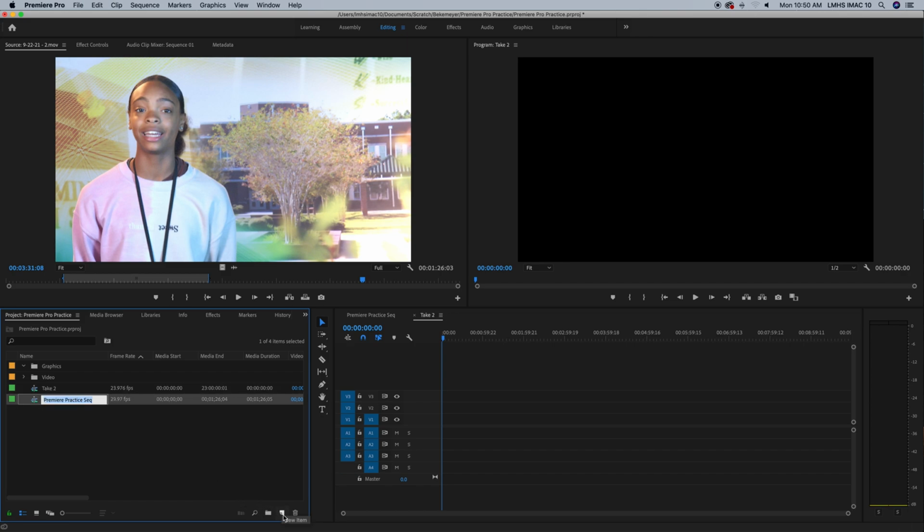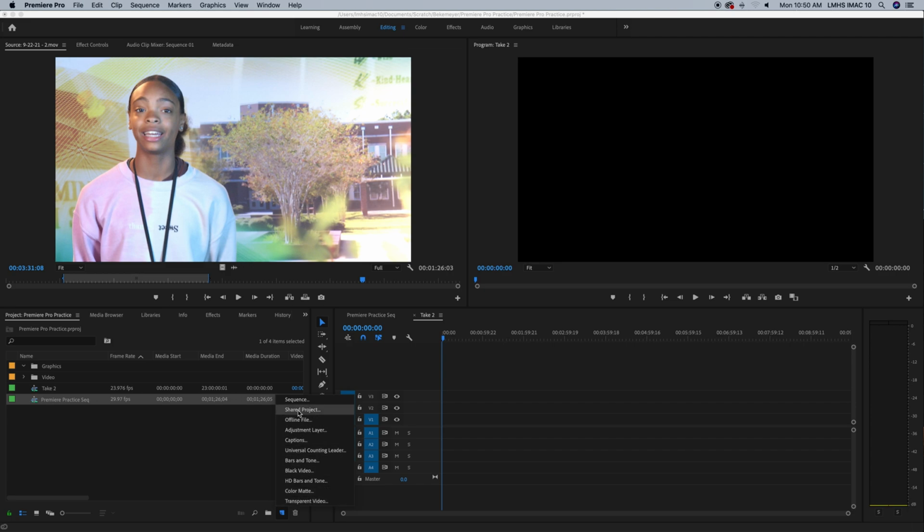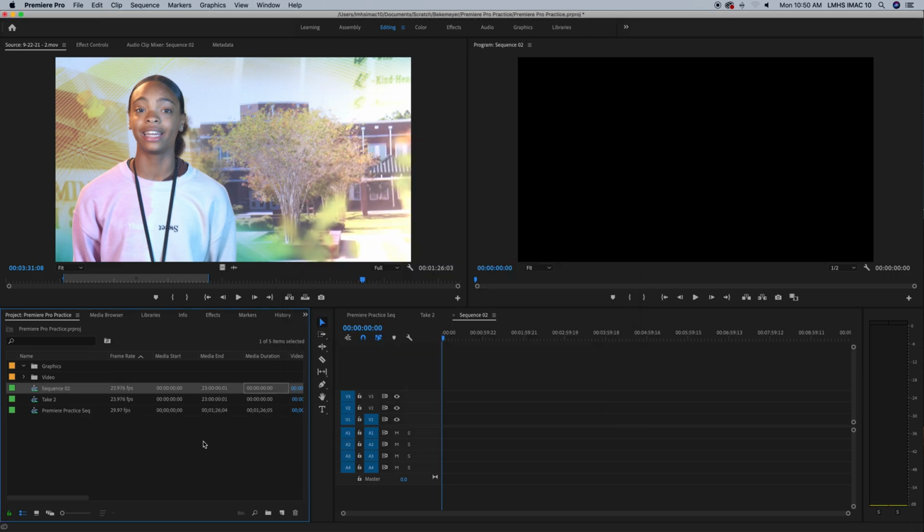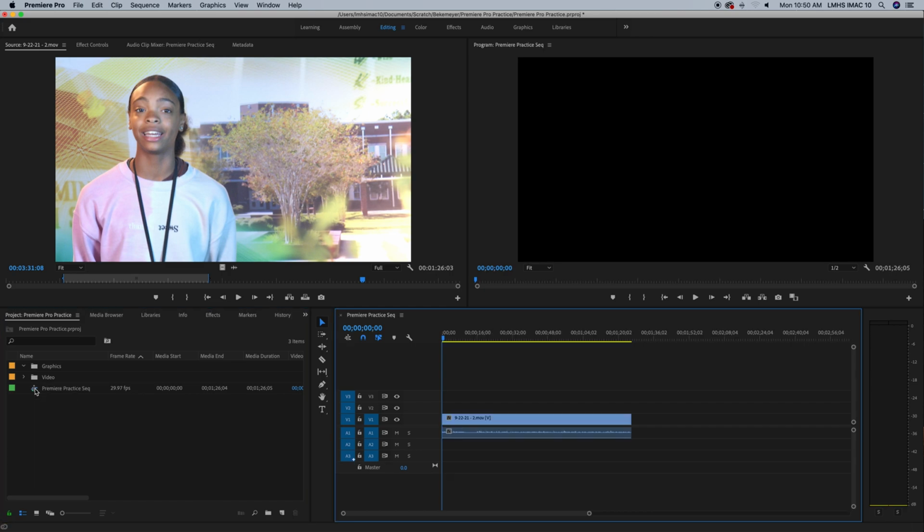Take 2. Okay. Or you can click this little button right here that says New Item. And in New Items, you have a bunch of things you can do as a new item, and Sequence is one of them. So you could click that too, again. And then you rename it by clicking on the text. Take 3. Okay. So you have all those. We don't need those, so I'm going to go ahead and delete them.